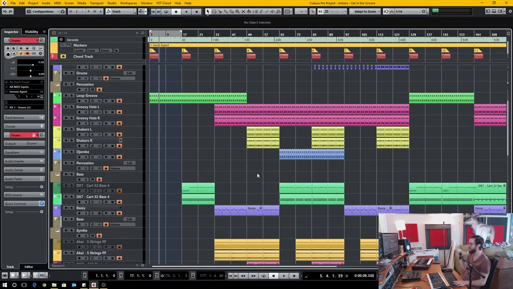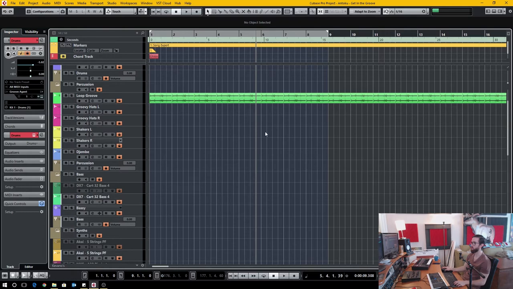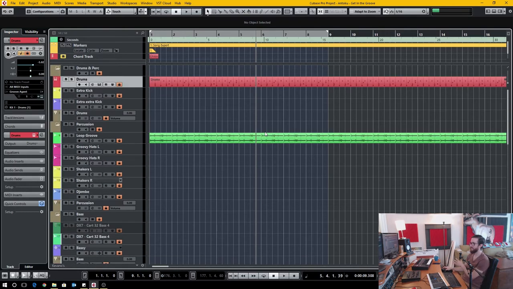And the one main trick that I would very heavily emphasize, and this is something I learned from, I think it was Ill Gates, from a free online seminar that he was doing, is always start with this master loop section. Basically what you're doing is you're creating a small loop section, let's say 4 bars long, or maybe 8 bars long, something fairly short, and you're creating just as much as you can, anything that sounds like it could fit in the song somewhere.